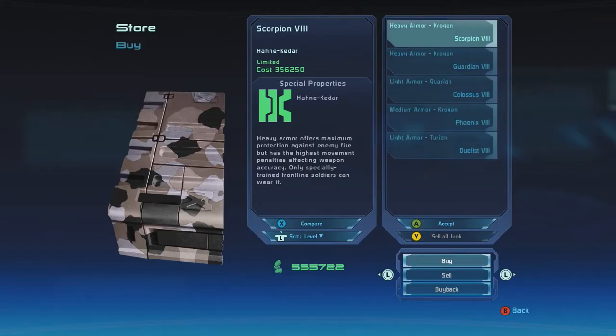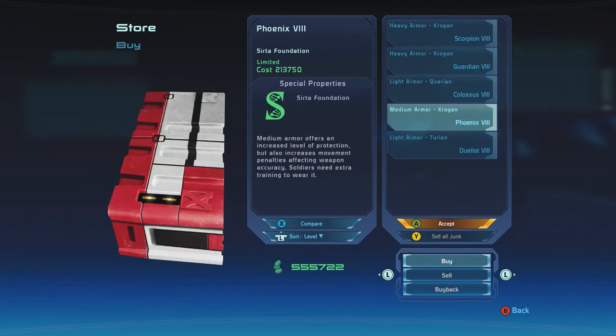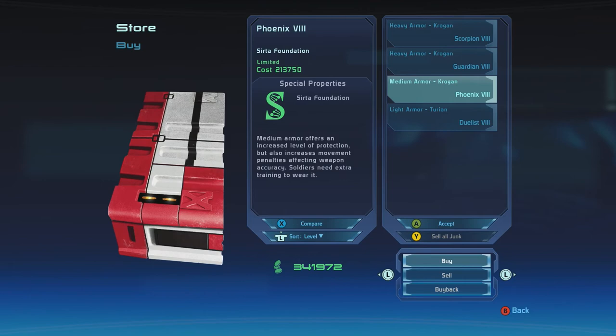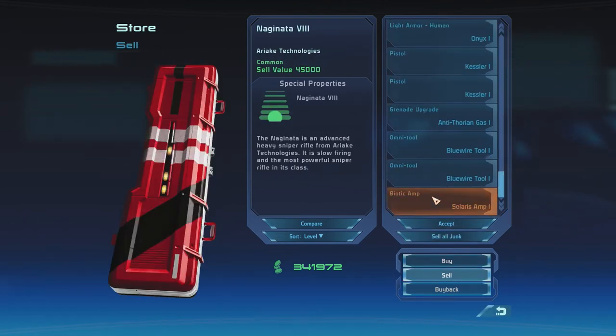This guy, as far as I know, doesn't have... He does have Glorian armor! He wasn't listed, although, to be fair, any of the merchants could have Glorian armor at any given point in time. It's just very difficult to come across. The Colossus armor is good. Let me sell. I know I've got some stuff.